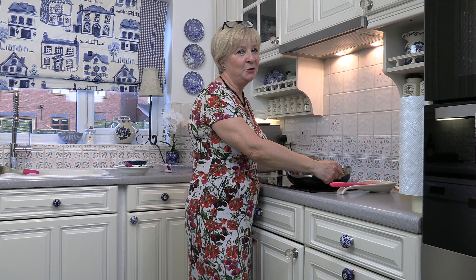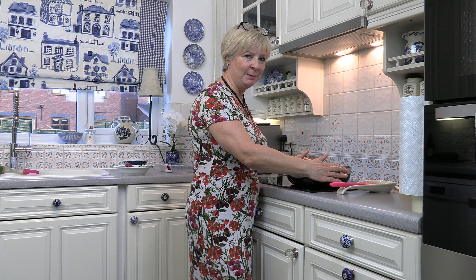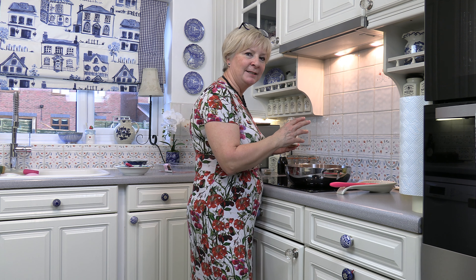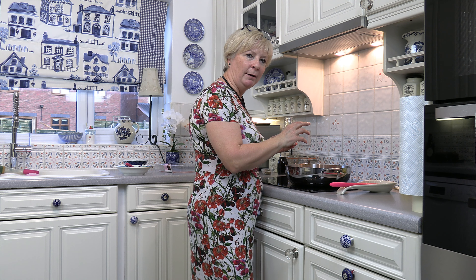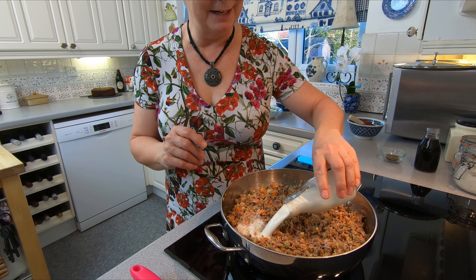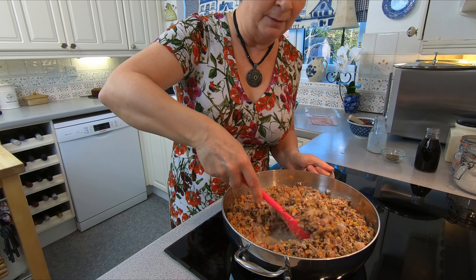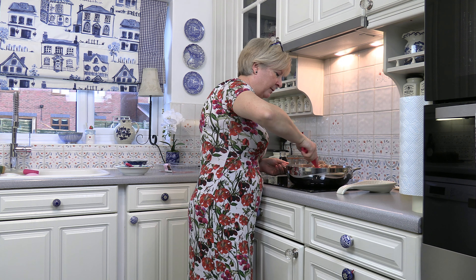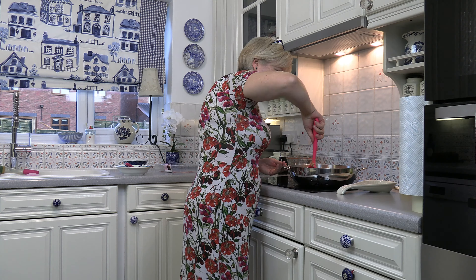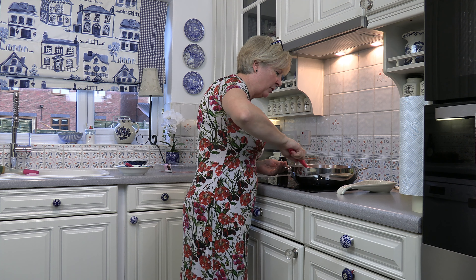The next thing I'm going to add is something you're probably going to think is quite weird. But this recipe is actually from the Bologna region of Italy, and in Bologna they're actually famous for their dairy products and they add milk to their bolognese sauce. The milk actually adheres itself to the proteins in the meat, which stops the wine attacking the proteins when you're cooking it. So it's actually good for the cooking process. It might seem weird but it doesn't affect the taste and actually it makes it lovely and creamy.